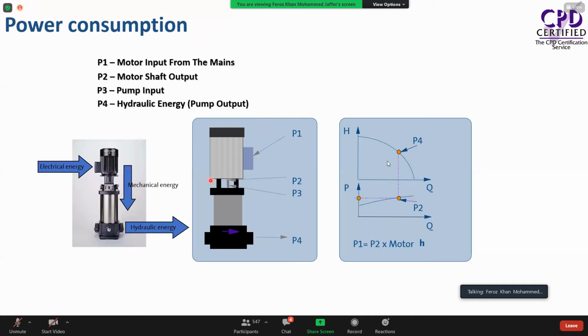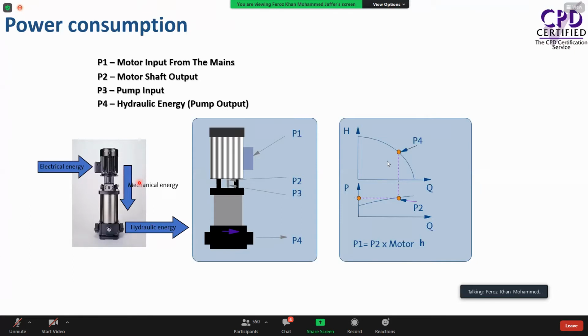Stefan covered that a pump is a machine which helps to convert energy. Basically, the pump converts mechanical energy to hydraulic energy. But before that, there is another machine used, the electric motor. The electric motor converts electrical energy to mechanical energy. We all know that whenever there is a conversion of energy, we will be losing some energy in terms of losses. That is related to the efficiency. Let's try to find how they are related.